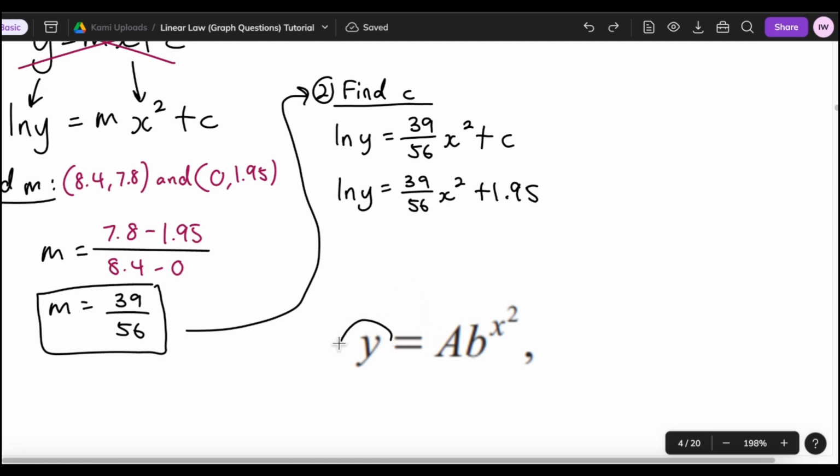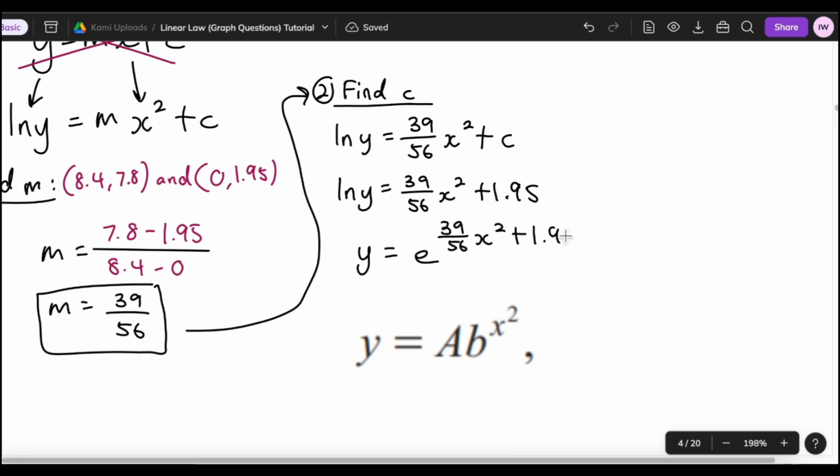So in this case, they've made y the subject. We should try to make our equation have y as the subject. This ln is log base e. So if I want to move it to the right hand side, it becomes exponential base e. You can write an e just like this, but just make sure that everything on the right gets pushed up as a power.